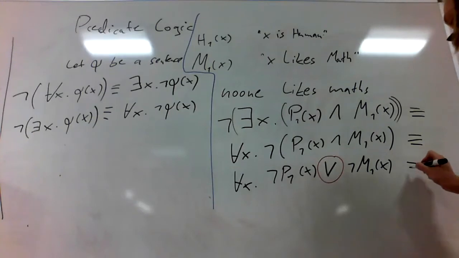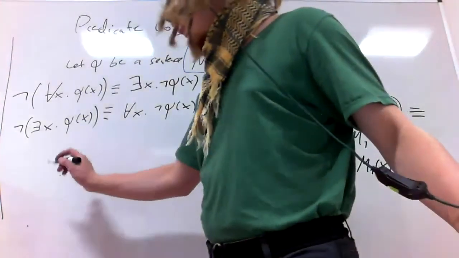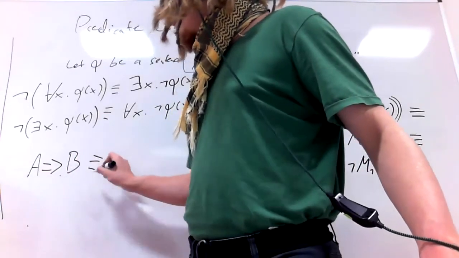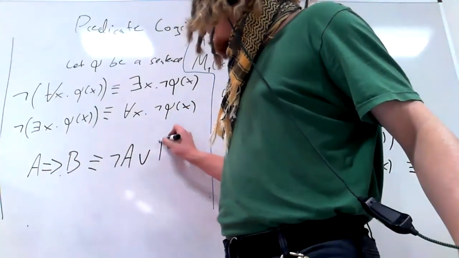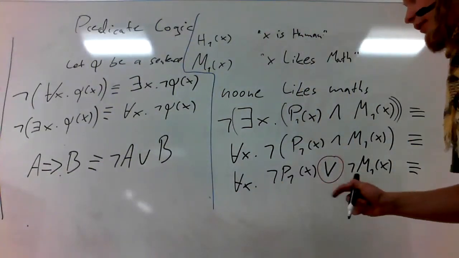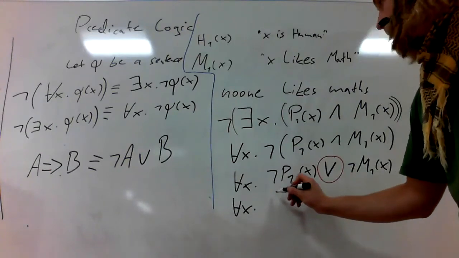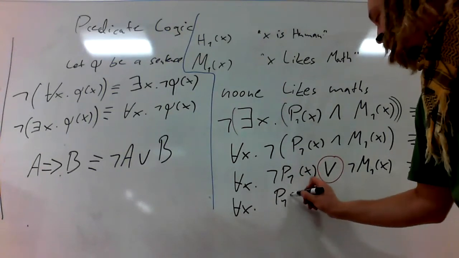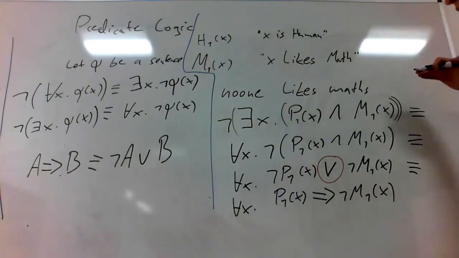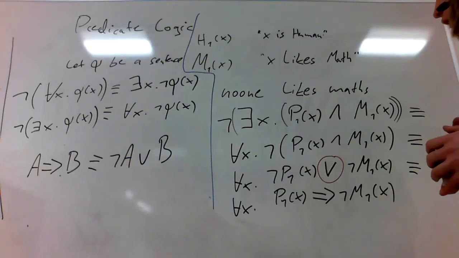Right? And then, just for the sake of beauty, we know that we can express an implication with an or with the following really useful rule. If we have A implies B, this is equivalent to either not A or B. So either our premise is false or B holds, right? Same thing here, just in reverse, we have an or, and then we say for all x, if it is a person, it doesn't like maths. These two statements are equivalent. Okay.